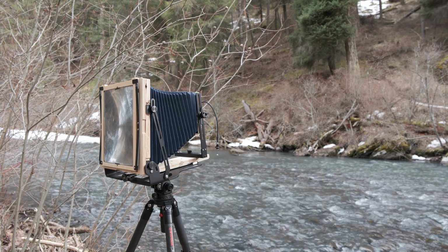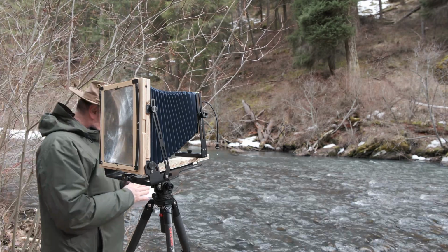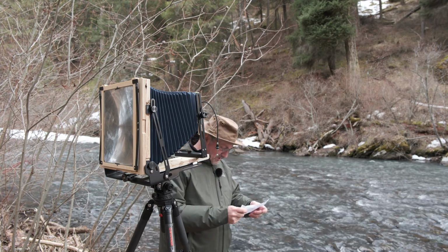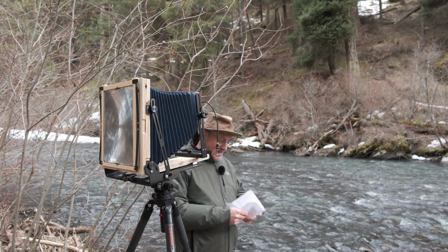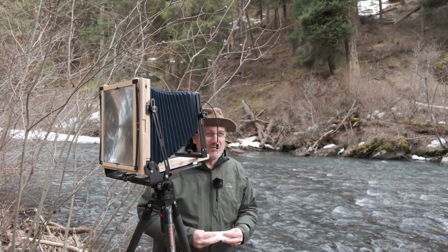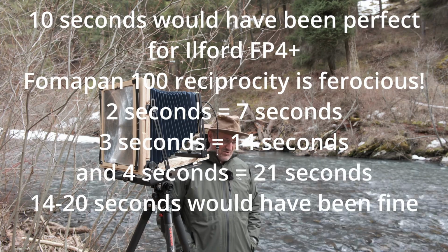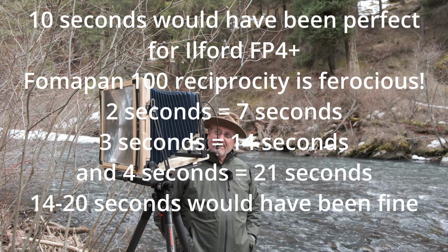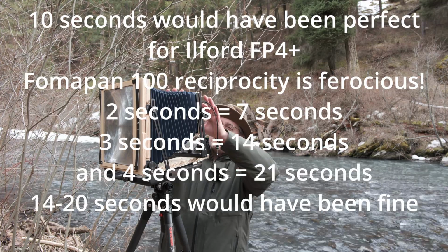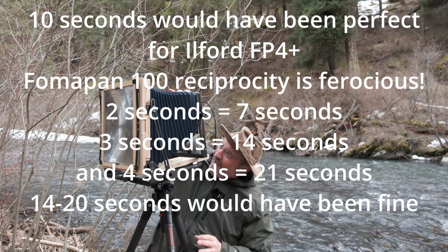So if I go 2 seconds again, notice how that exposure is pretty similar to this exposure. The old reciprocity failure, I think it's going to give me 7 seconds again. 7 seconds. I'm going to go 10. I see I'm fudging now. Why would I go 10? Let's give it a little bit extra. It's not an exact science, no matter what people want to pretend.